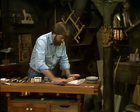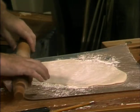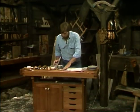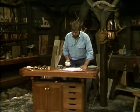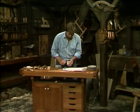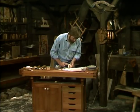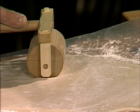Just roll it out until it's about 1/4 inch thick. And then when we get these cookies cut on here, you want to bake this at about 300 degree oven for about 15 minutes. Now, let's see how these go. I'll rub a little flour on that. Get it started here, and away we go.